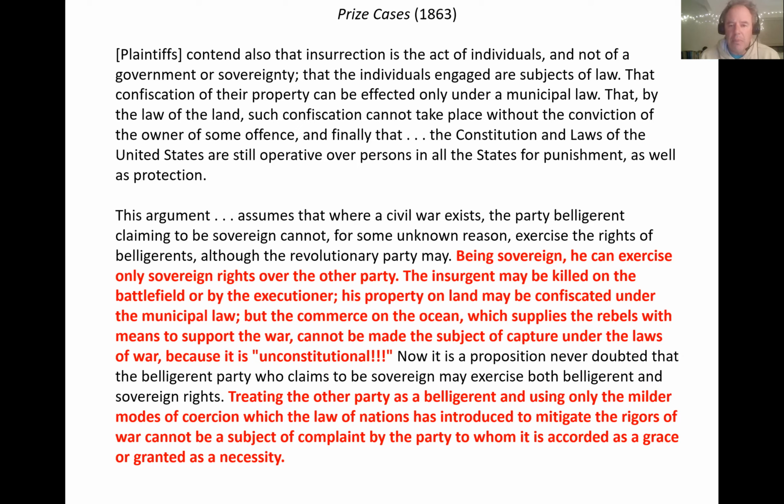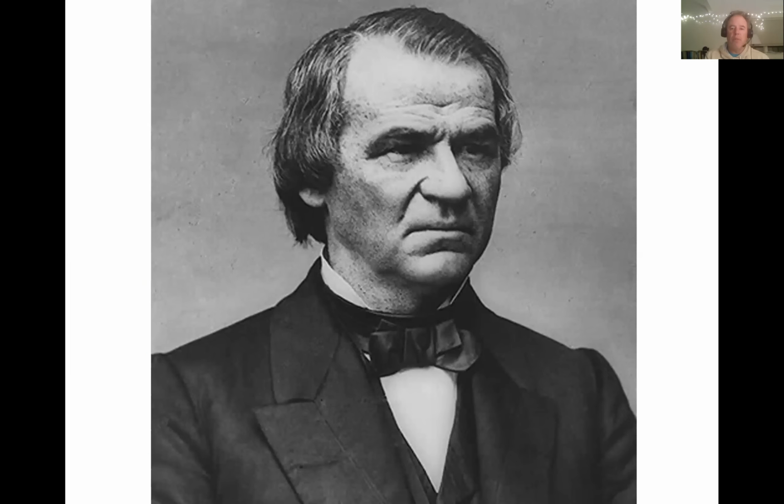And the argument that the court makes is that, well, yes, it's true the Confederate States are not considered an independent country. They are engaged in insurrection against the Union, and because they are so engaged, Lincoln had the authority to impose the blockade. It's a kind of tricky ruling that the court comes up with in the Prize cases, but it's a major victory for the federal government.